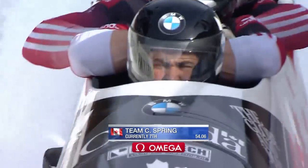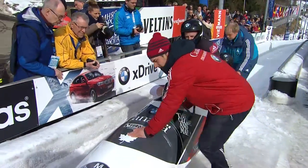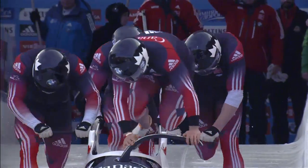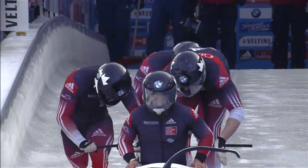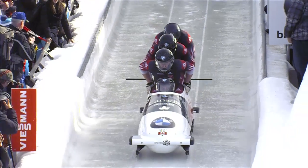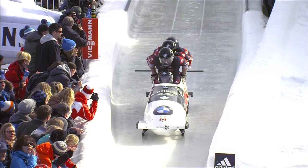Starts where I was impressed with. Well, these guys, Derek Plugge, a veteran of the team, Lascelles Brown on the back, and joined this year by Alex Kopacz. Look at Lascelles, how quick they get in here. Well, Lascelles Brown knows his body so well. He gets maximum speed, and in he gets. The other guys dropping in front.